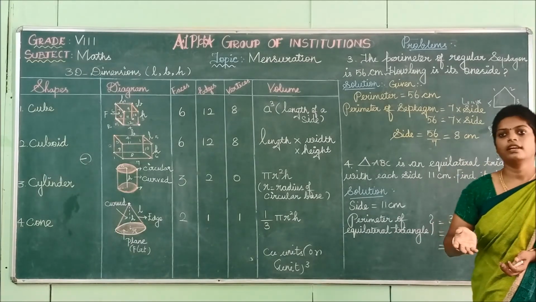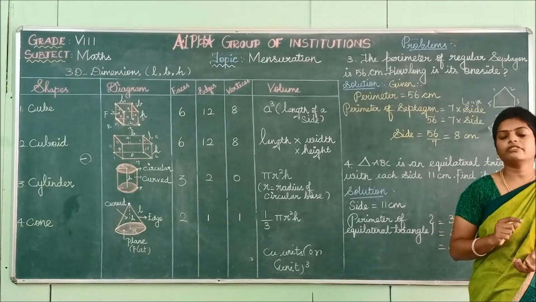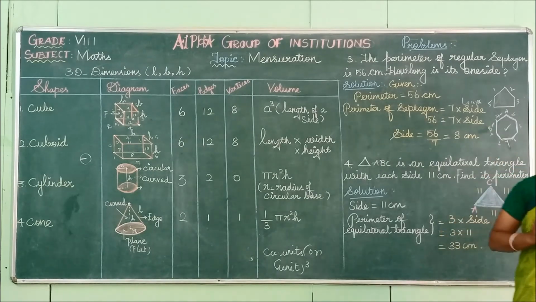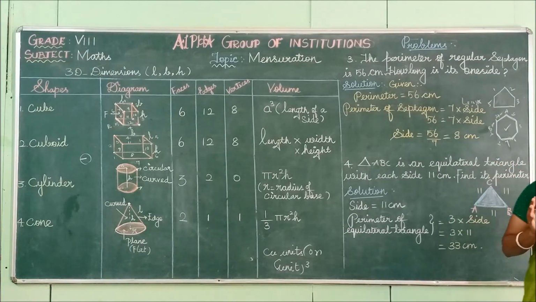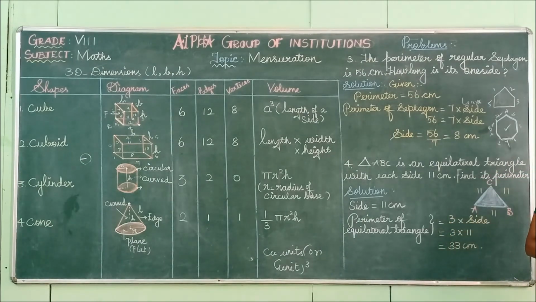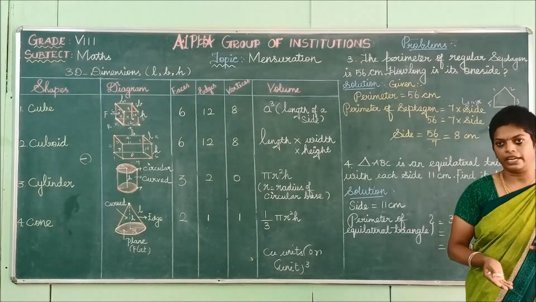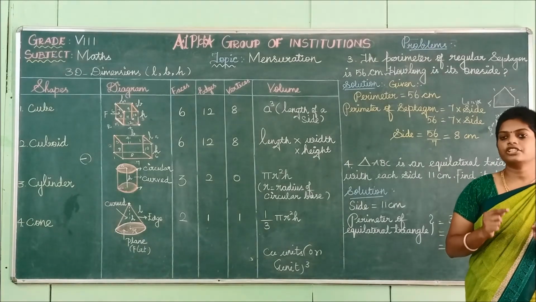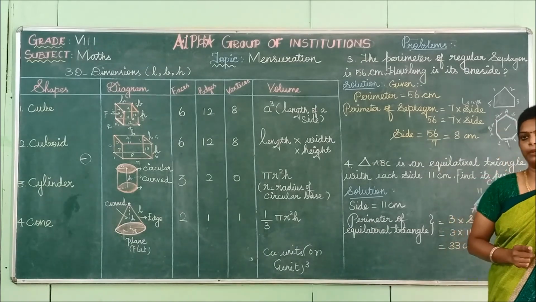Before, I said you have to read the question once or twice. Then only you can easily solve the problem. Before doing each and every problem, you have to read the question thoroughly. Afterwards, you have to recall the formulas. Then see the question: what are the data given? After that, how to substitute the values. Then only you can easily get the answers. So solving is very much important. And for cancellation, you must learn the multiplication table.